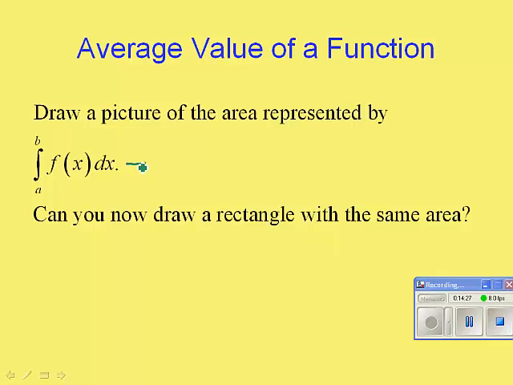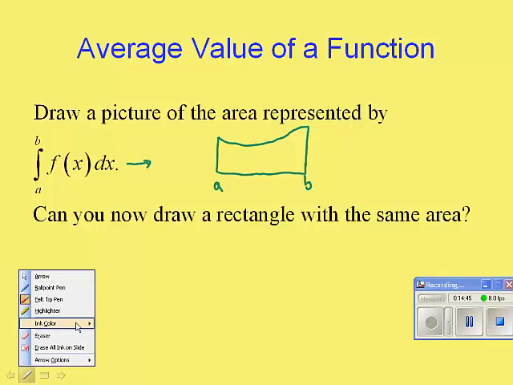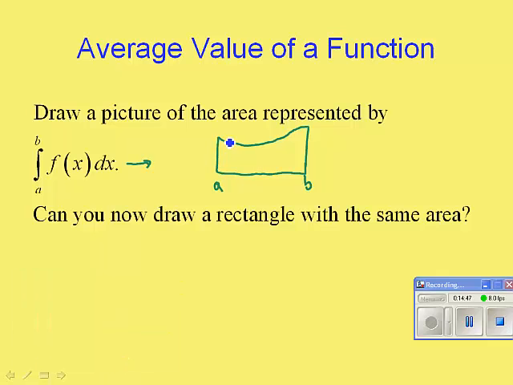Well, okay. We said that the picture for this thing is you have A, and you have B, and you have some function, right? And we know that this integral represents the area of the green. But somehow there's going to be a place where you could draw a blue line, and underneath the blue line, you get a rectangle with the same area. Now let me ask this. What's the area of this blue rectangle?